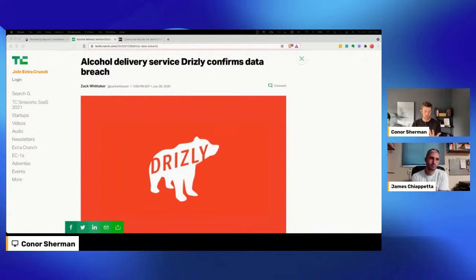So if you take the average cost of a breach from the Verizon data breach reports for a company up to about 500 employees, which is about the size of Drizzly, the average cost of a breach is like $3 to $3.5 million. Then they've got a class action lawsuit on top of that, which is going to be 3 to 7. Let's split it down the middle and say $5 million. So you're looking at $8 to $8.5 million that this company is going to fork out because of this breach that affected 2.5 million of its customers. And that's not even including the churn. How many customers no longer use Drizzly because they're like, never mind, I'll just go use the competitors that they're trying to disrupt, like minibar.com and other things like that.